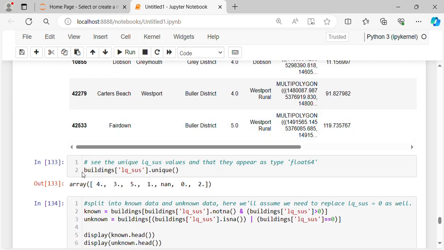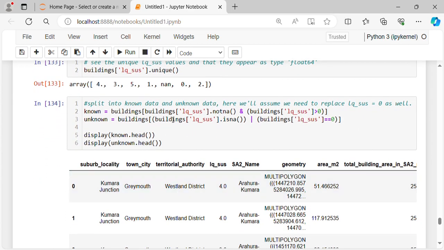Then we see the unique LQ values, which appear as type float64. The column LQ_source dot unique gives us these values: 4, 3, 5, 1, NaN, 0, 2. NaN is the not applicable value.